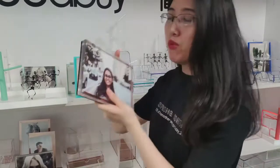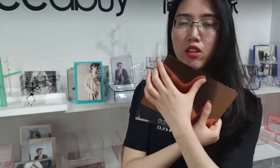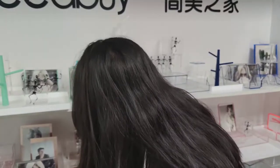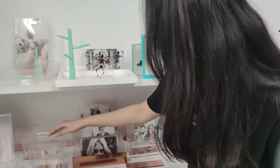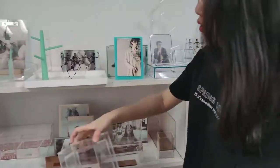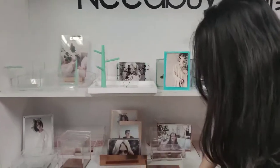And this one is photo frame. This photo frame is used by magnet. The back panel is acrylic. We also with gold stamp, which make it look very high class. And the A4 flyer holders also with the gold stamp buttons. So you can see different designs, photo frames, and acrylic storage box series. And we can also do silver gold stamp here. Not only gold stamp, but silver stamp is no problem to make.